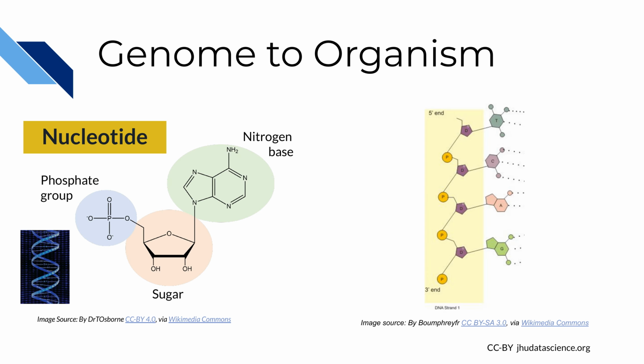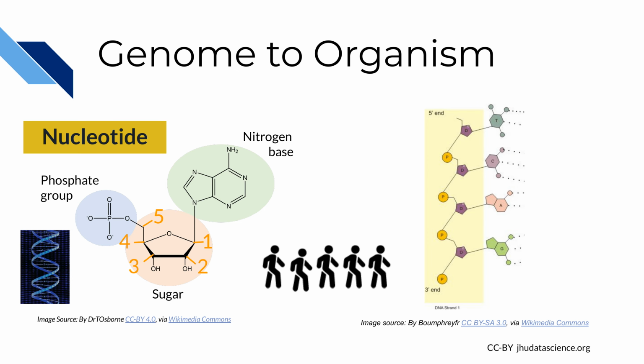How do all of those nucleotides get put together to make up a genome? Nucleotides are unique in that they are able to polymerize pretty easily with the help of enzymes. This makes the long chains of DNA that make up the genomes. In order to keep track of which direction the long DNA strands are growing, scientists have labeled the carbon atoms on the nucleotide. We refer to them as 1' through 5'. It turns out that free-floating nucleotides always attach their 5' carbon to an open 3' carbon on a growing chain. Just like people usually line up facing the same direction, DNA synthesis always occurs from 5' to 3'.